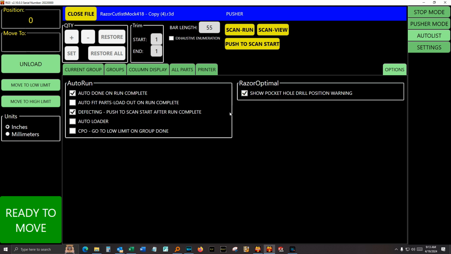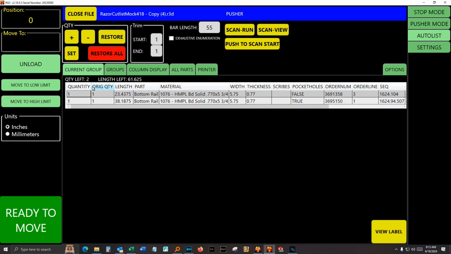If you click this, then whenever it changes groups, it will tell you, hey, check to make sure your pocket holes are in the right position for the width of this new group. And from there, you're basically into the actual operation of the machine. Now you can change the quantities of a certain line item this way.